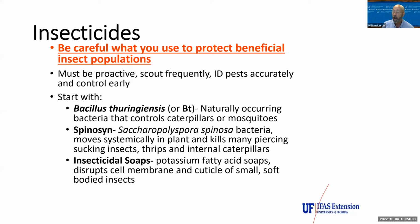Do I see a caterpillar or two? Or do I see 20 little teeny tiny caterpillars that just hatched on my cabbage plants? What do I do? What do I spray? Do I pick off 20 of them and throw them over the fence like that guy on Zoom told me to? Or what do I do? So you need to scout frequently just to be aware of everything that's going on in your garden. It's really going to help to catch these problems early instead of waiting for them to get out of control and then trying to get things back into control after you've suffered a lot of damage.